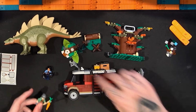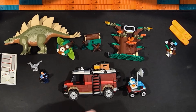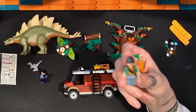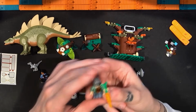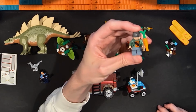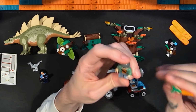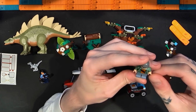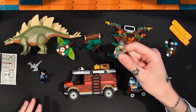The first thing we will look at is the minifigure. You get two minifigures in this set. The first one is a character. Now these are characters from Chaos Theory, so I do not know a ton about them. This character is named Sam. And here we have them with a carrot on a stick. Sam is wearing, this is Ben, and the other one's Sammy. My mistake.